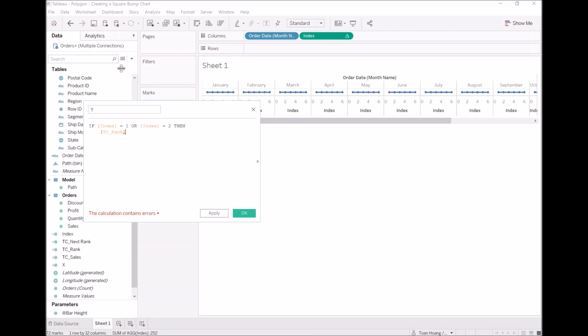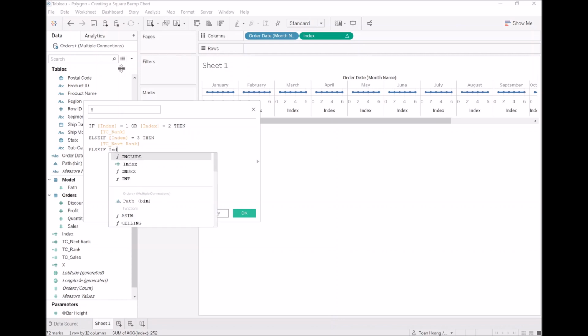Nice and easy. Else, if index, once we hit the third point, we are then going to put the point at the next rank. I hope this makes sense. So whether it's up or down, we are going to draw that position there.